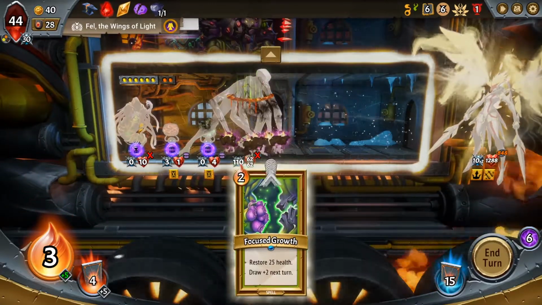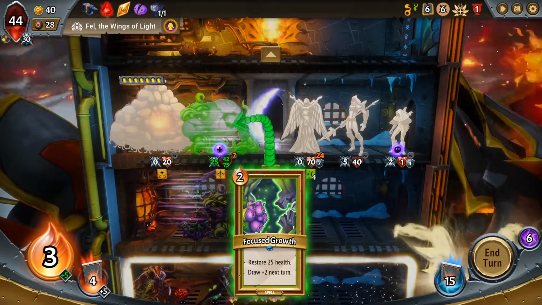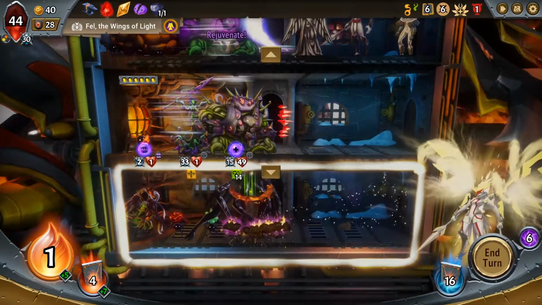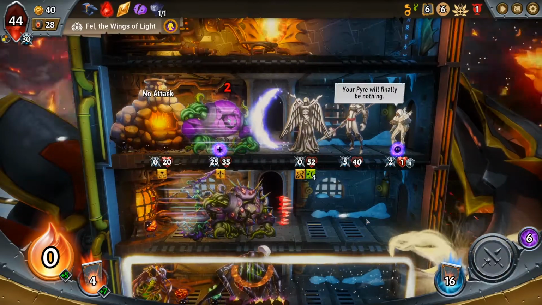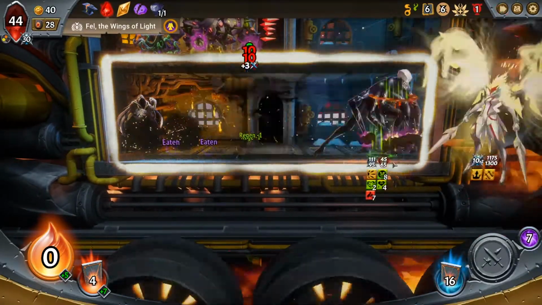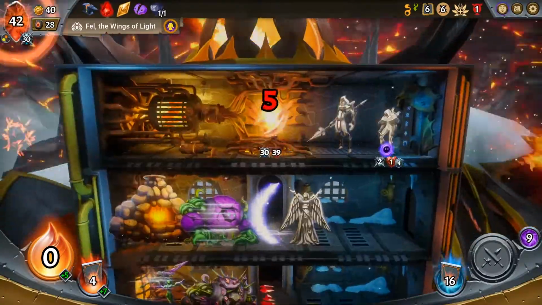Oh, there we go. Draw 2 next turn. We will heal. Who do I want to heal? So you'll gain 1 damage. You'll gain a few spikes. Let's heal you up, and then we'll draw some more cards next turn. Okay, so this worked out. So we are going to take a little bit of fire damage. I think we're going to get Fel most of the way dead. I'm also going to speed up a little bit back to where we were. We're going to put it on the super ultra speed.